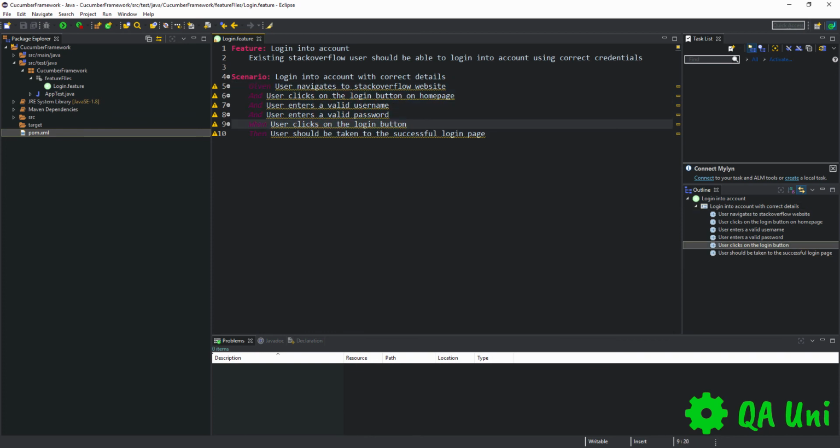What happens is when our feature file steps find no match, so it's looking for a match in a given steps file, if it doesn't find a match, it highlights it in yellow. So the next thing that we're going to be looking at is creating a steps class to match our actual steps listed within the feature file that we've just created.